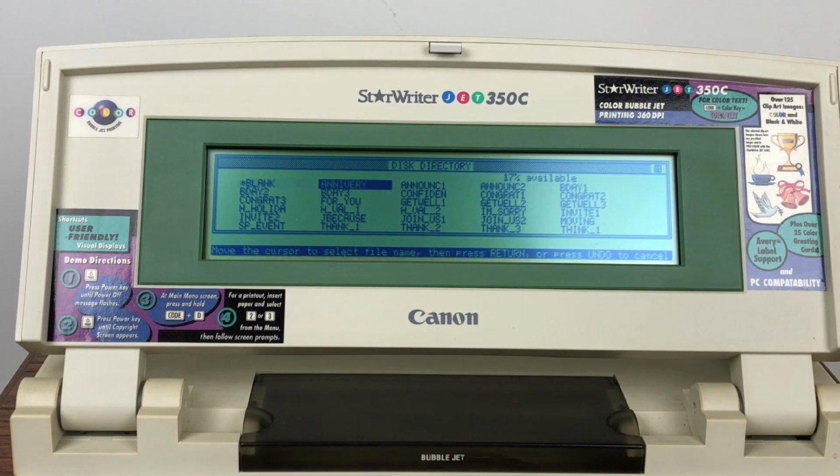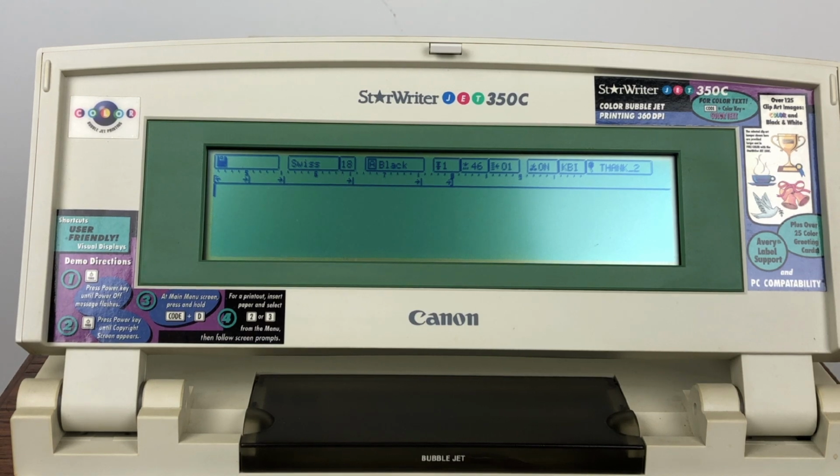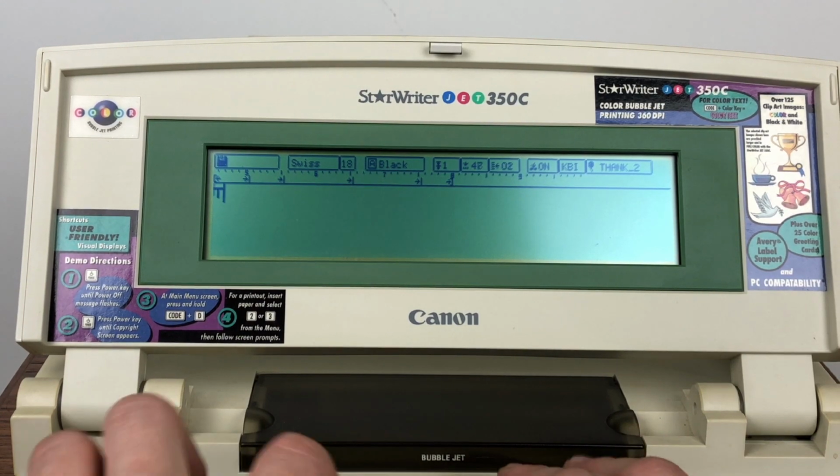So we're going to do a thank you. Random thank you number 2. What it looks like, I have no idea. I imagine these greeting cards probably, or I should say the software came with a book that would show you what each thing was. And I'm sure there's probably even a way to display it on here. Though I don't know how to do that, so we're just going to chug right along.